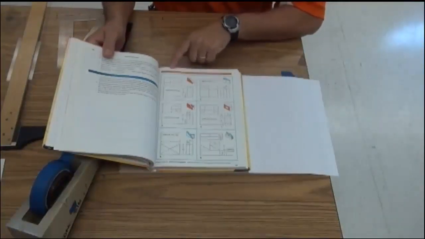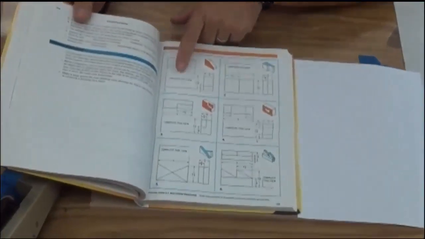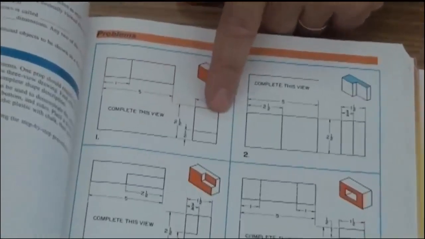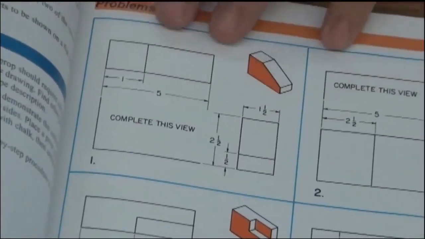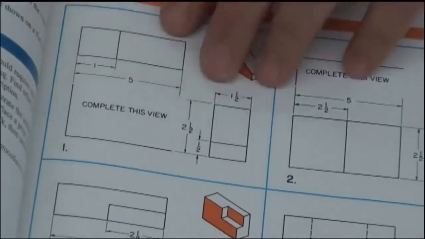It's this one simple part with this orange face on it. And what we have to do is draw the top, the missing front view, and also the right view. We're going to change how this drafting is done for this particular design to make it more legible and easier to read.